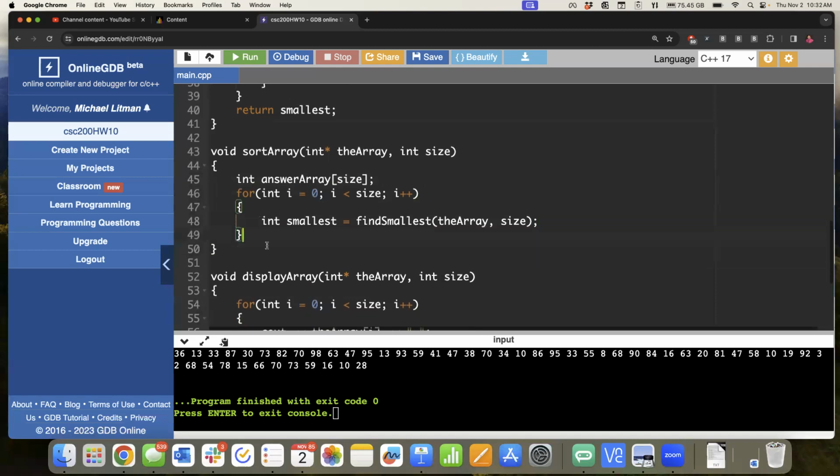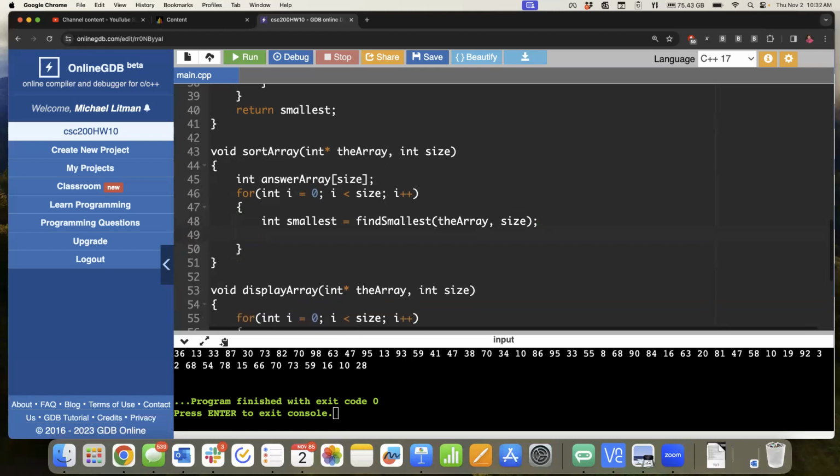And we'll go ahead and get the initial smallest value. Now I know that I can put that value in the answer array at bucket i equal to smallest. Okay, so I got my big pile. I went through, I found my smallest value, and I put it at bucket 0 of my final solution. Okay, but now what do I need to do?